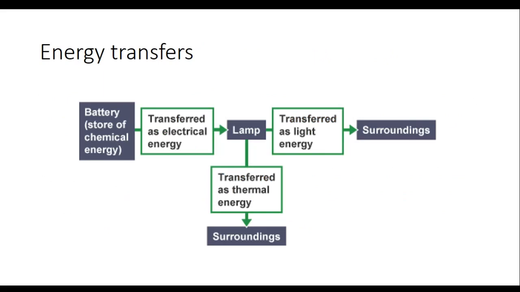Now we are going to look a little bit more about energy transfers, and this is something that we touched on last lesson, but it's something that I can now show a diagram of and hopefully help you understand a bit clearer about these energy transfers. So the battery in a circuit has a store of chemical energy. It is transferred then as electrical energy through an electrical pathway to the lamp. The lamp then converts this electrical energy into light and thermal energy, light and heat energy. It's this energy that then spreads to the surroundings through radiation and by heating.